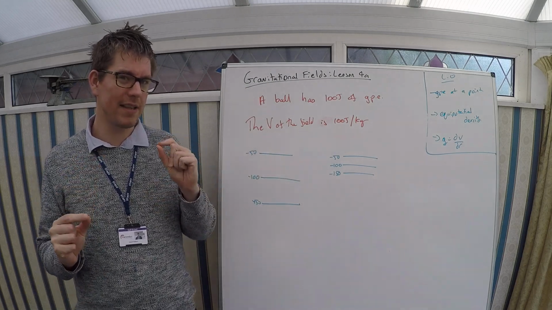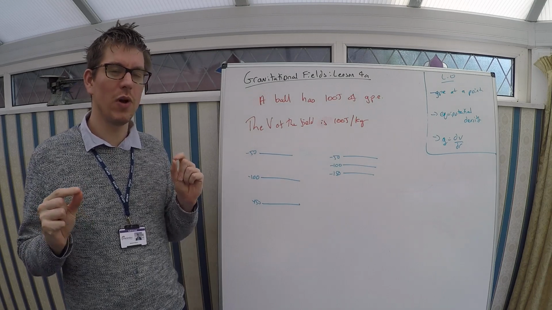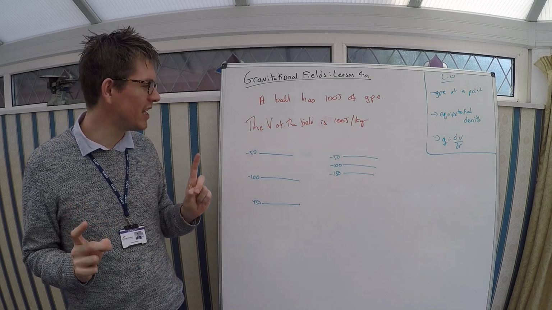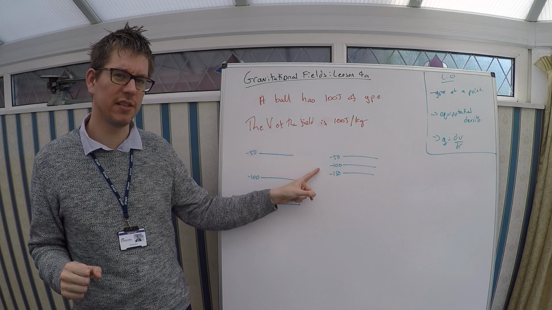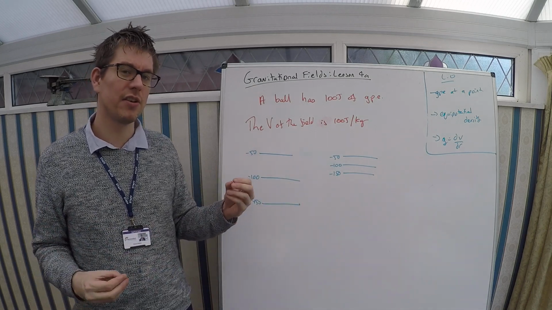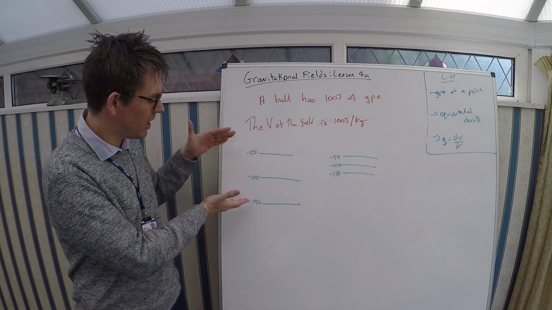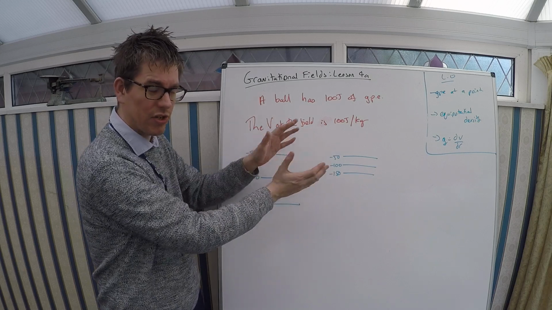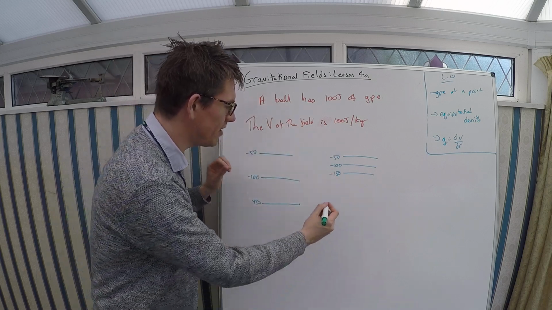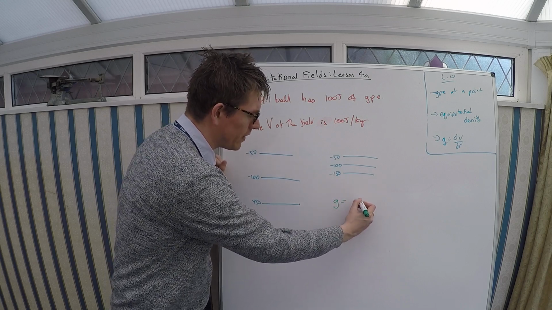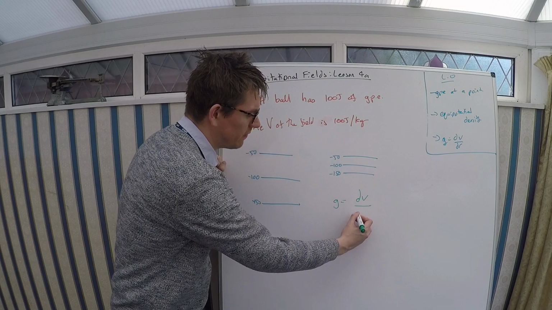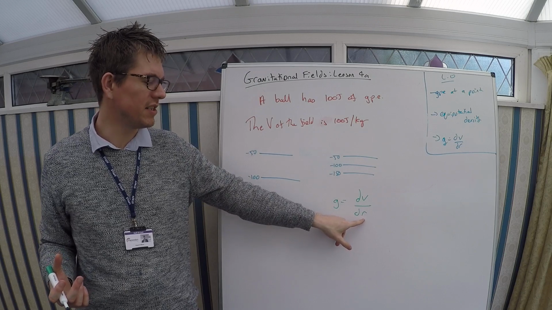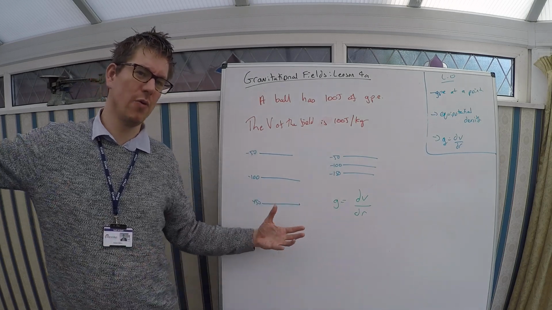Now we can actually look at the maths of this in quite a neat way. We can define gravitational field strength around potential. We can say that the more the potential changes for a given distance, the stronger the field strength is. Because look, here we've got a smaller change over a given distance. This one we've got a bigger change in this distance. So we can say the gravitational field strength is equal to the change in potential divided by the change in distance. And whenever we're talking about fields, we define distances in radii, how far away you are from the thing.